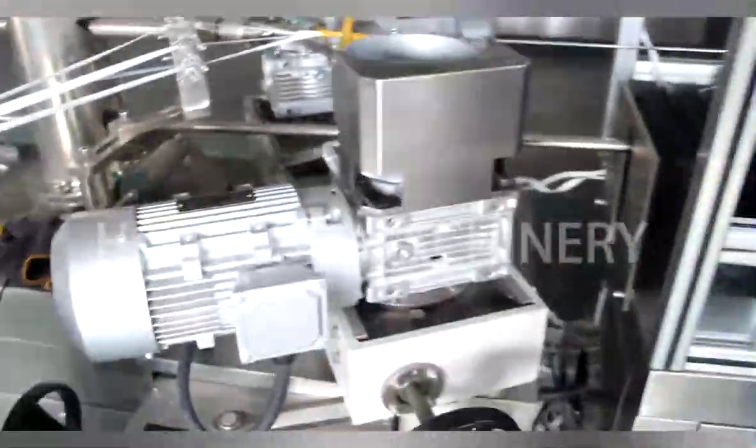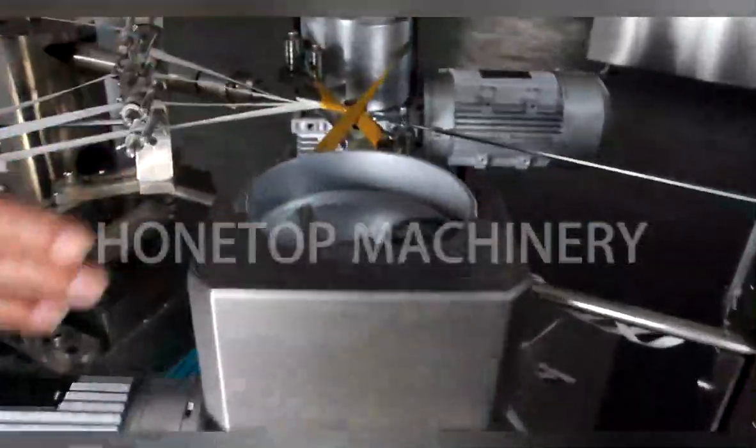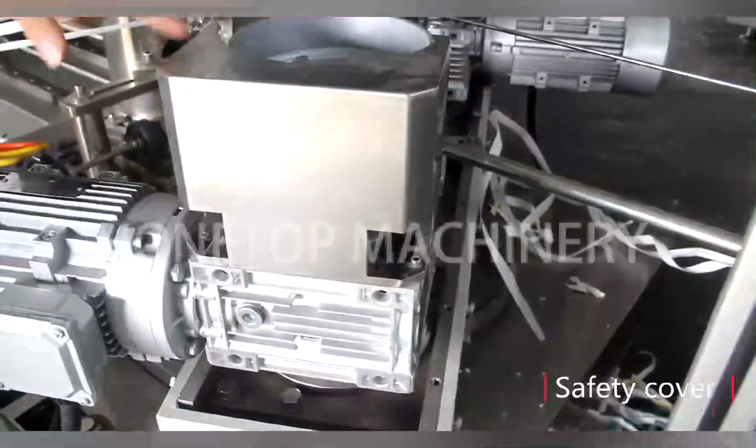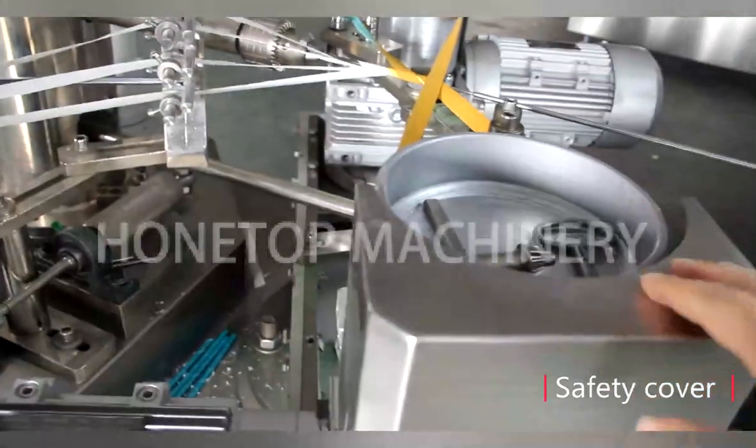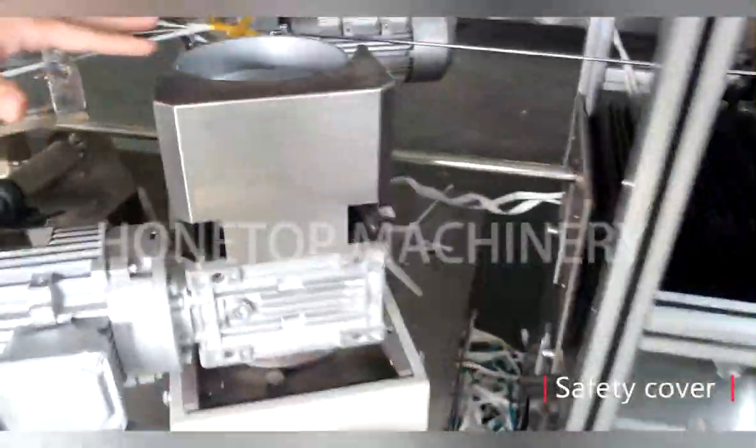And here is the winding part. We also add a protection cover on here. That is very important for us, for operation, to keep worker safety.